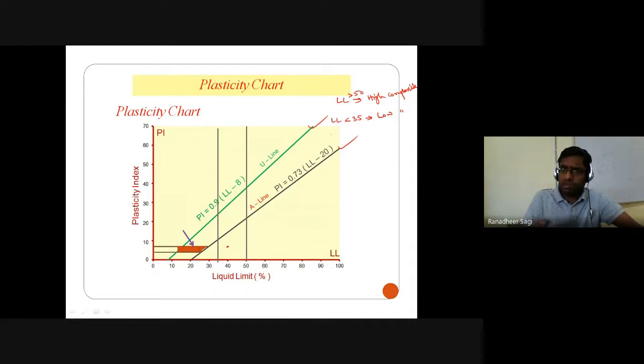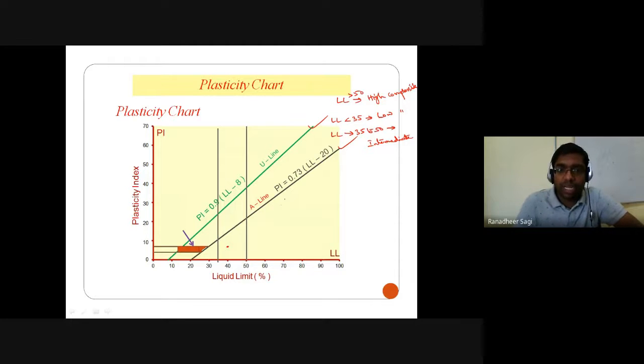We'll try to talk about this in more detail in the next class, where we are going to be talking about soil classification systems. Here, let us just try to have an idea about the plasticity chart. In case the liquid limit value lies between 35 and 50, then we call that soil intermediate compressible. Now, whether it is to be called intermediate compressible clay, intermediate compressible silt, intermediate compressible organic soil, or low compressible clay, low compressible silt, low compressible organic soil, or high compressible clay, high compressible silt, or high compressible organic soil, that depends on whether the data point of that soil falls below the A line or above the A line.